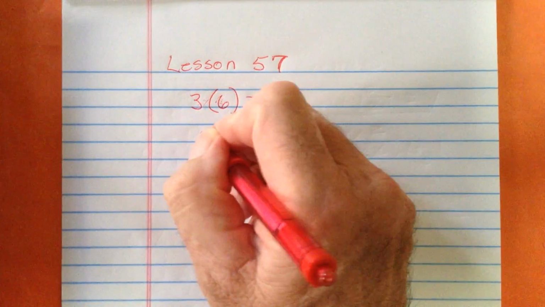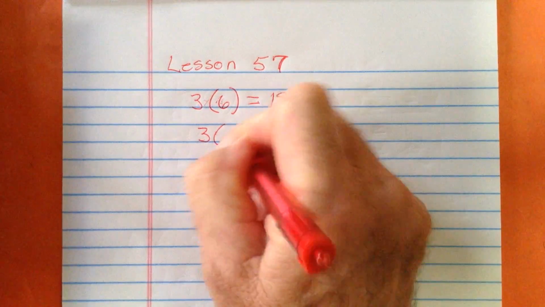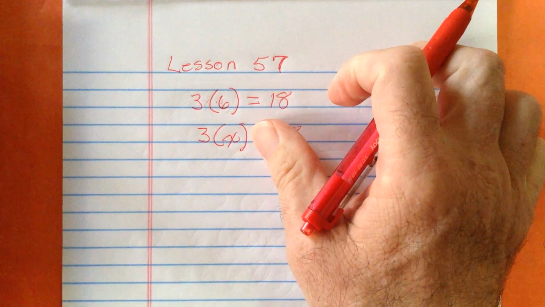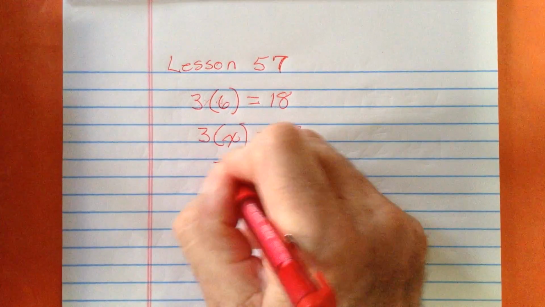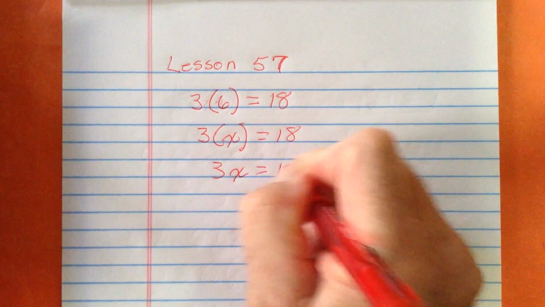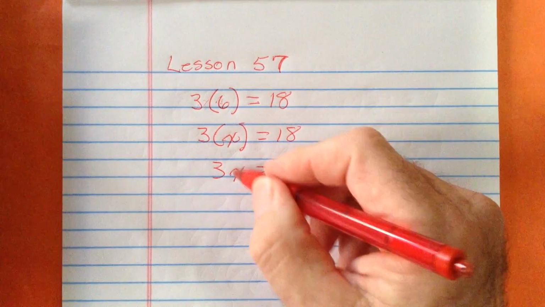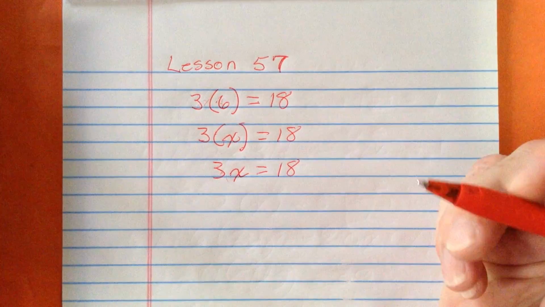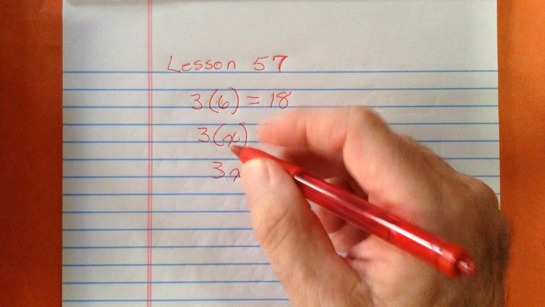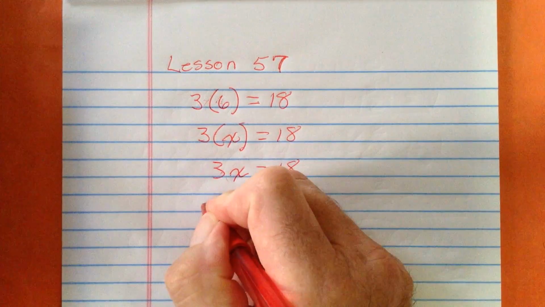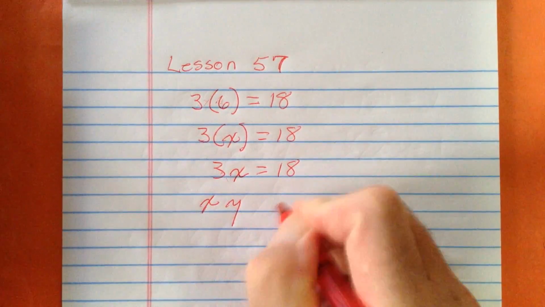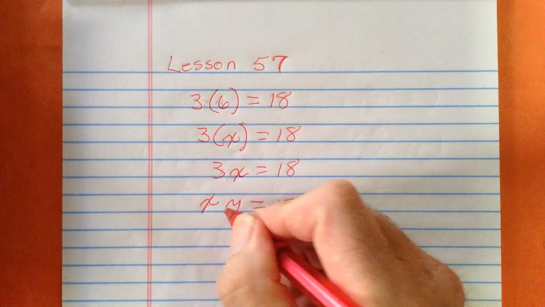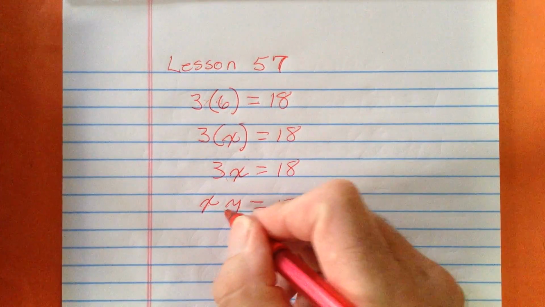If they don't know this, it'll be like 3 times x equals 18. Let's say we don't know this number, so it'll just be 3 times x. Or they'll do this, it's 3x equals 18, or 3 times, this means that this 3 is multiplying whatever this number is. Okay, so a little review there. Just like here, if you have two letters, just like we have x and we have y equal 18, you might have two variables, but this will be x times y when they're right next to each other.